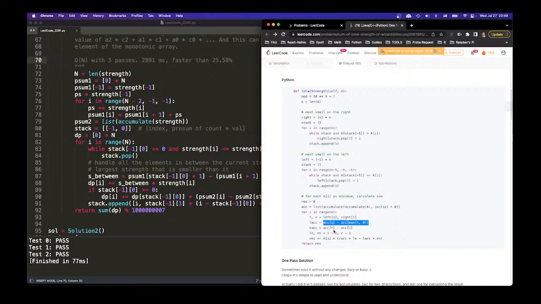Okay, so ACCR is the value on the right that is smaller than this.